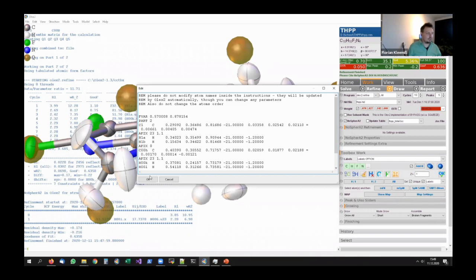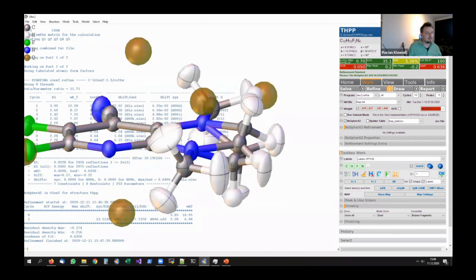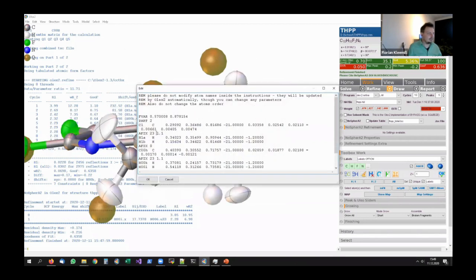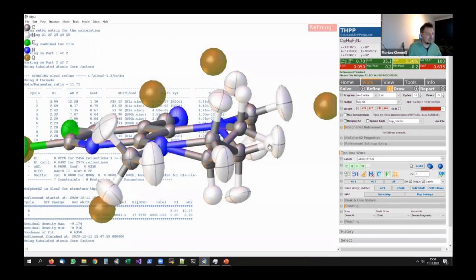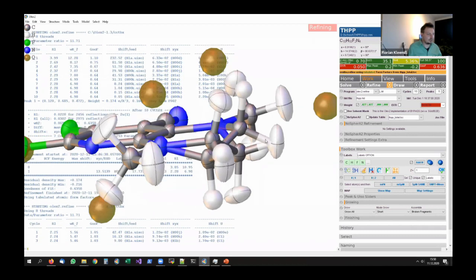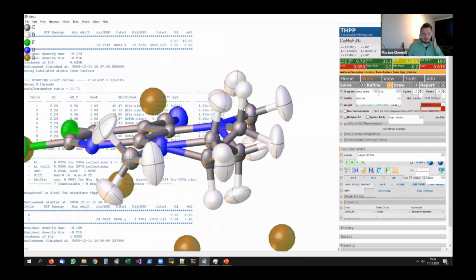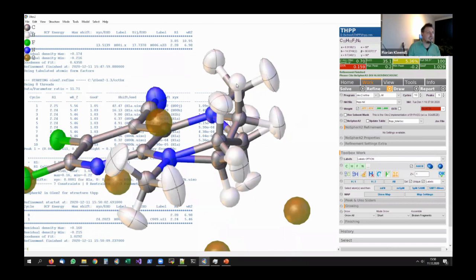So if I know, for example, I've done this calculation before, that the distance of these atoms is usually around 1.1 angstrom, I can simply edit this affix command to reflect this. And if I now click refine, these hydrogen atoms will also be put to the distance that I input. So I can do a custom affix for hydrogen atoms to refine them, even if they are constrained or restrained.